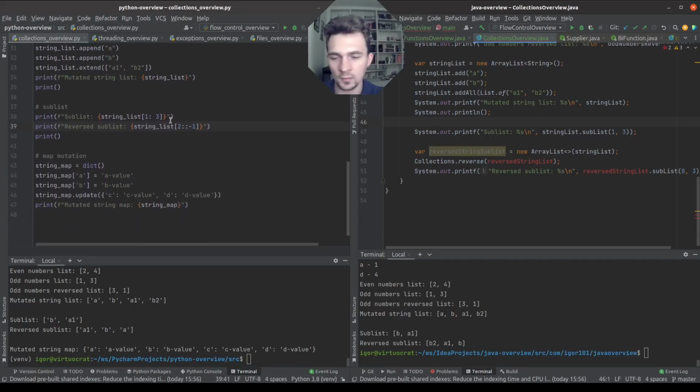What do we need here, guys? We need it from 0 or not. Yeah, from 0 to 3 in a reversed order.